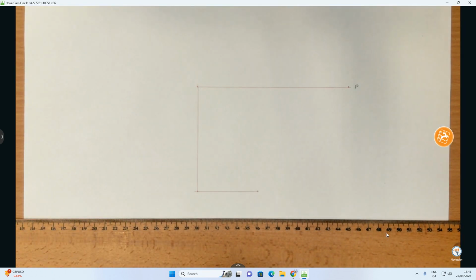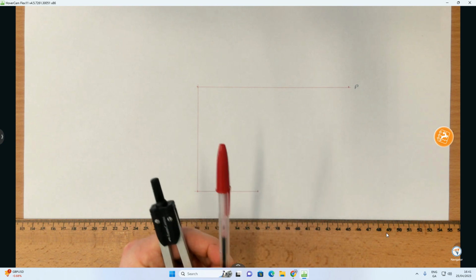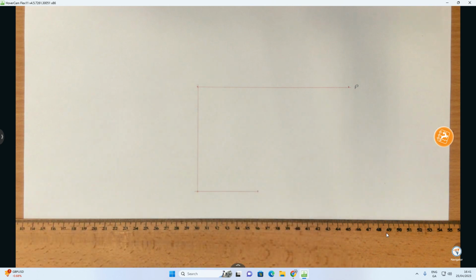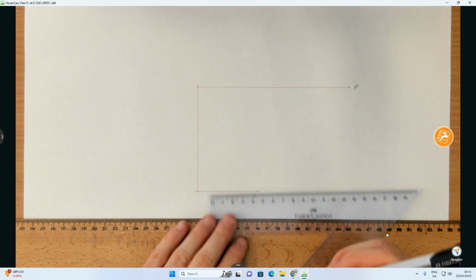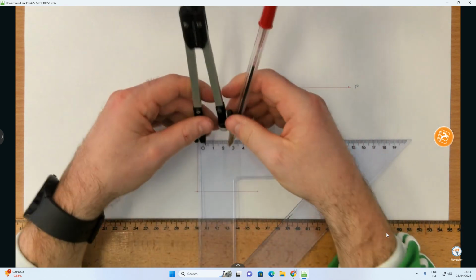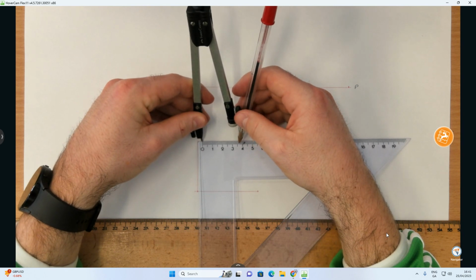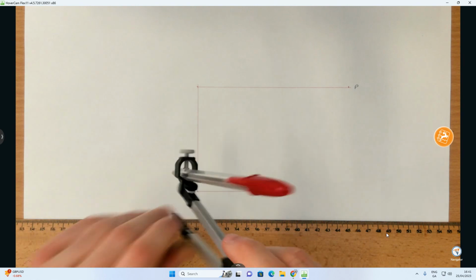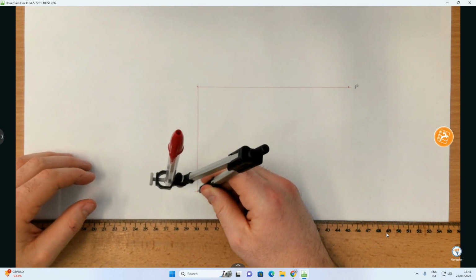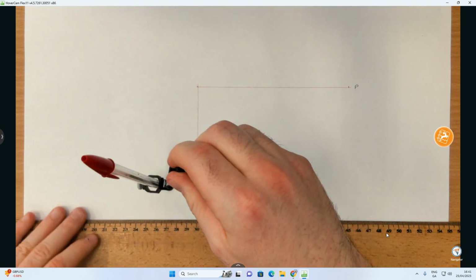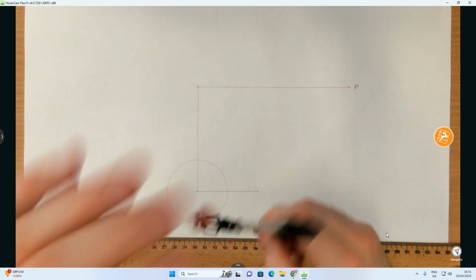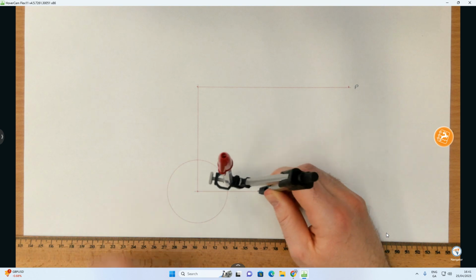Okay, now the first thing I'm going to do is put in those circles of radius 30. I'm using a red pen for my construction lines, and I'll go over the detail later on in a marker. So I will get 30 millimeters on my compass. You literally take it like this, from there like that. There's the 30. And then using the 3 center points, because they're all radius 30, I'm going to draw in a circle. I've got another circle here at this center point.